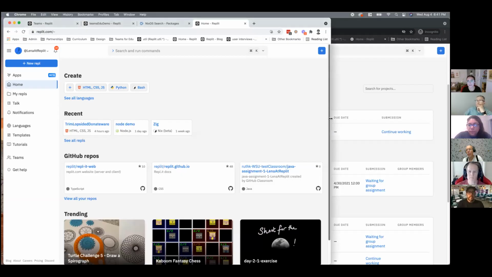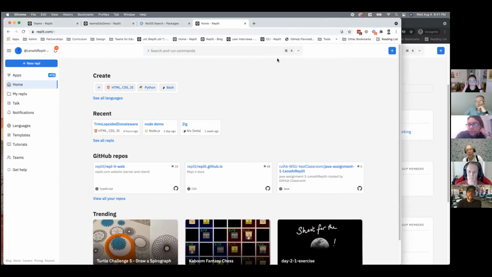But let's jump into Replit. So I'm gonna go ahead and share my full desktop. Wonderful. All right. So for those of you who may not yet be familiar with Replit, it is a browser-based IDE. And so I saw in the chat, some of you have had to use Replit during the pandemic, I'm guessing because you needed a tool that students could use on any device, that you didn't have to download, and that had everything all embedded in it. So that is Replit. And we are super, super Chromebook friendly. So this will be good for you.